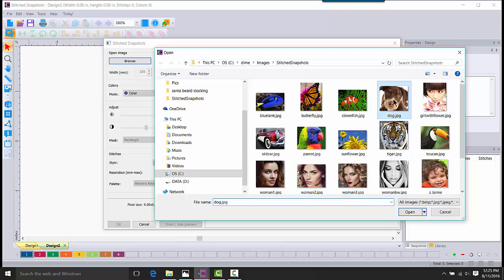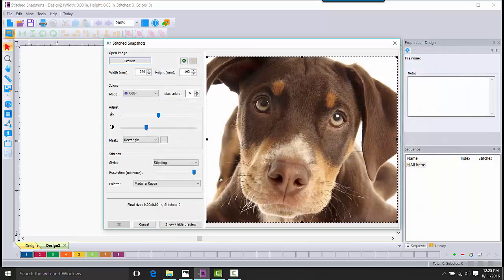We'll go ahead and double-click the puppy, and this is where I would hear most of you give me an "aww." We'll look first at size. Width and height is given in millimeters. This is the size of the photo, not the finished size of the embroidery. For that, we would need to look down here at the bottom, which you see has nothing at the moment because we have not yet applied options.